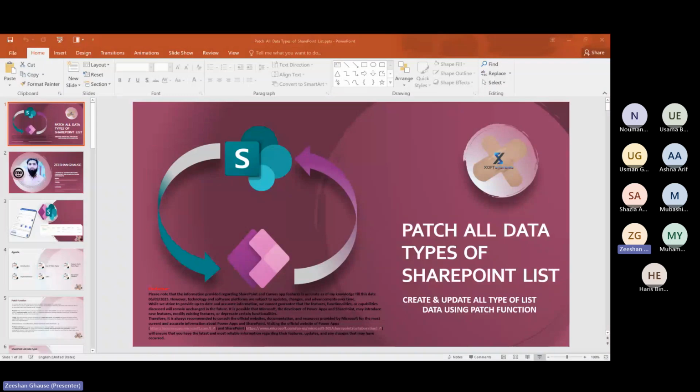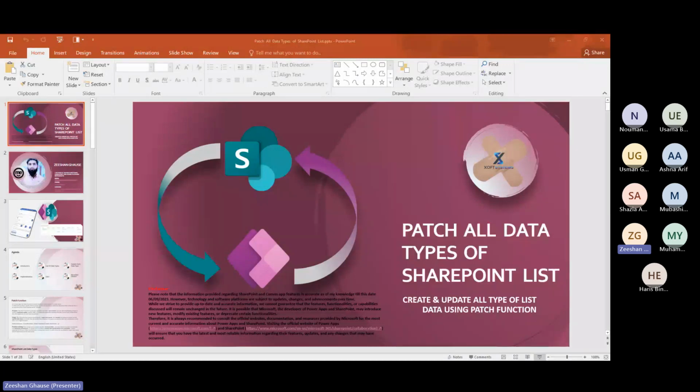here is the list of all the SharePoint data types. Starting from here, I will show you one by one, practically from the SharePoint list itself. Till now, I'm assuming that all of you know what the Canvas app is and what a SharePoint list is as well. Of course, you need to know about that; that's what I am assuming from you. So in the SharePoint list, we have plenty of types of fields, around 13 among them, and after them there are some calculated fields.